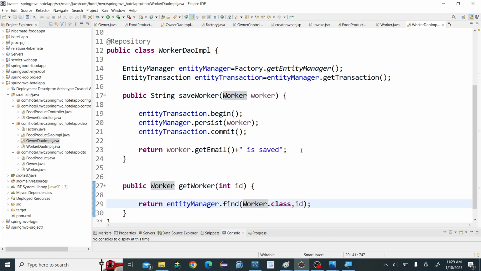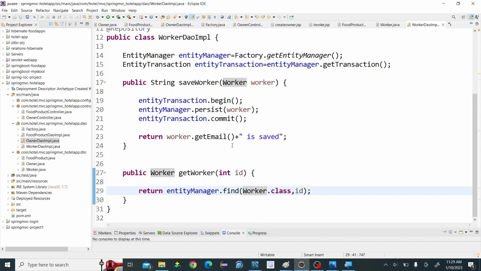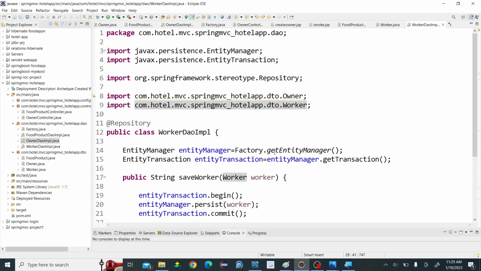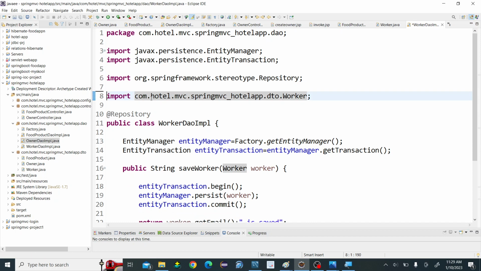So we have completed these methods. One method is to save the data, one method is to retrieve the data. We have to remove unused imports.